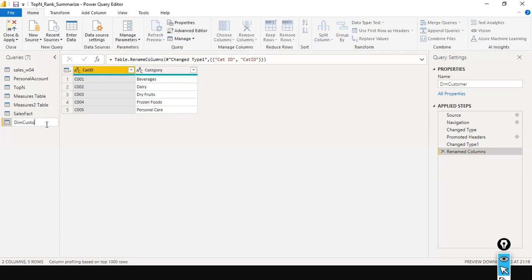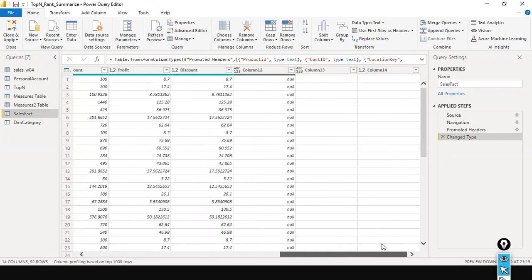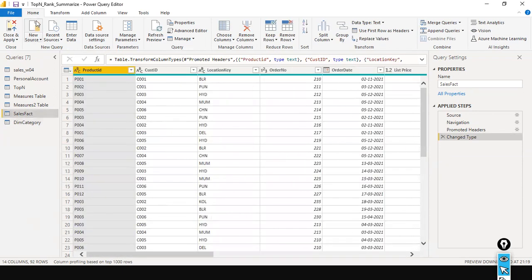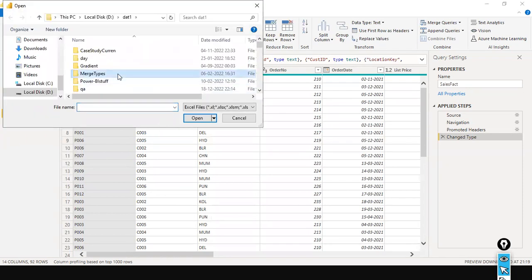Sorry, guys. Once again, let me just see. Dim category. Okay, let it be there, dim category. And in the sales fact, do we have anything like cat ID? Okay, here you will not get it, because this one is linked with your product dimension. Let me do one thing.